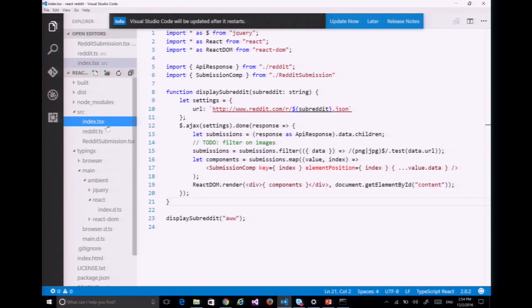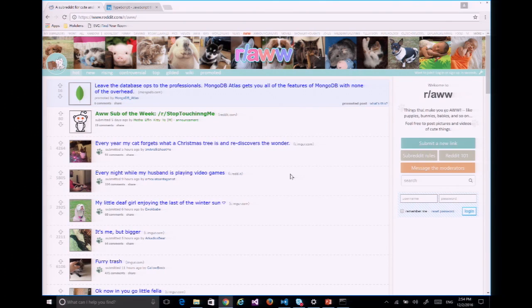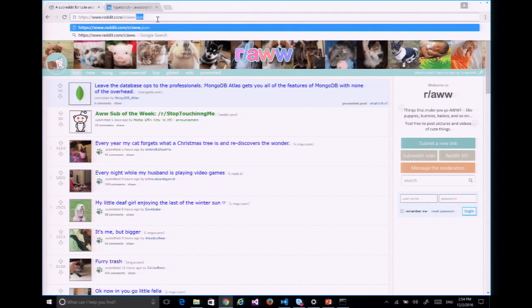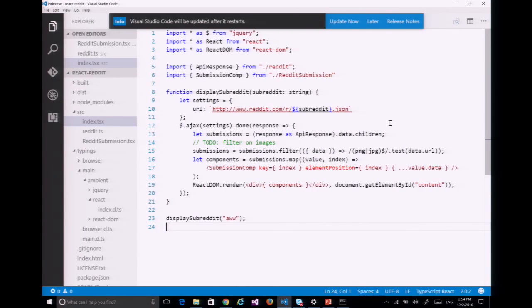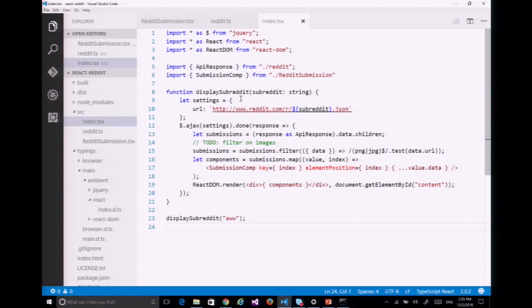So in this particular one, it's a very simple implementation. What I did here is I'm using Reddit data, which is JSON data. It pulls all the interesting pictures from Reddit. If you want, you could take a look at what's behind the JSON data. This is the JSON data I'm pulling from this particular site. What I want to do here is, first of all, use the response from a JSON file, and then go through the submissions. And one thing you could see is, for example, I said API response, what is that?